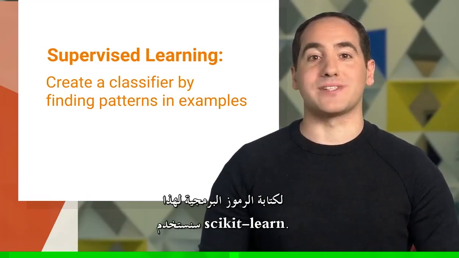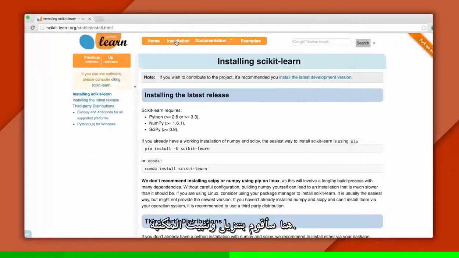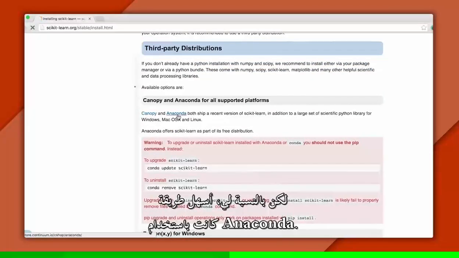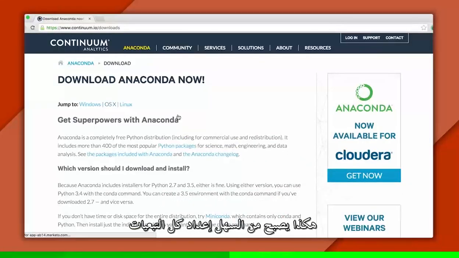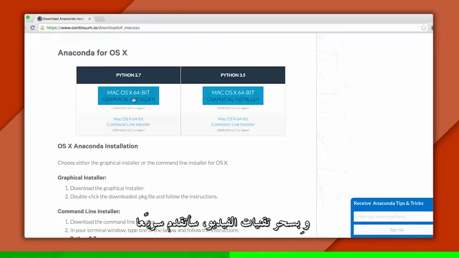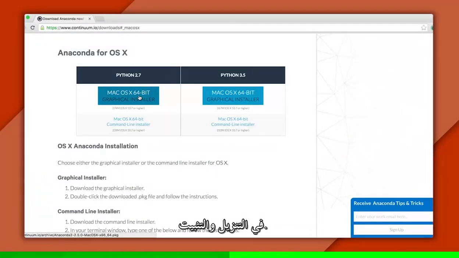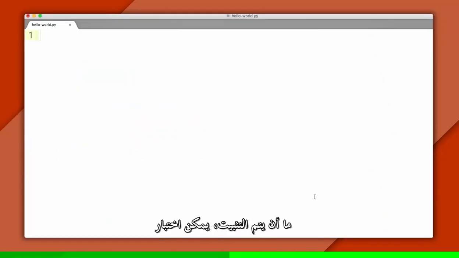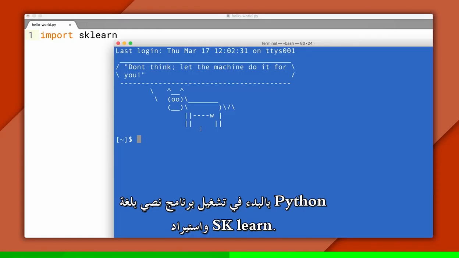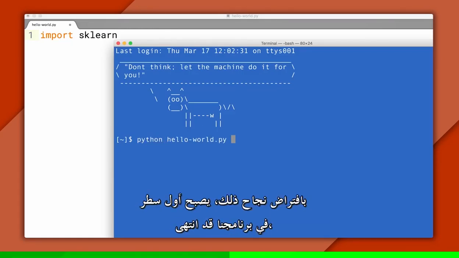To code this up, we'll work with scikit-learn. Here, I'll download and install the library. There are a couple different ways to do that, but for me, the easiest has been to use Anaconda. This makes it easy to get all the dependencies set up and works well cross-platform. With the magic of video, I'll fast forward through downloading and installing it. Once it's installed, you can test that everything is working properly by starting a Python script and importing sklearn. Assuming that worked, that's line 1 of our program down.